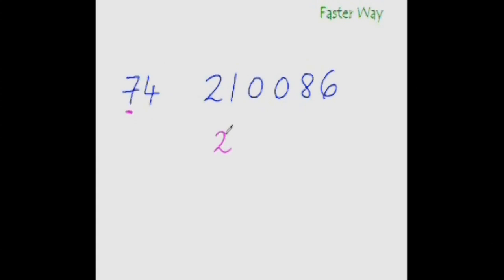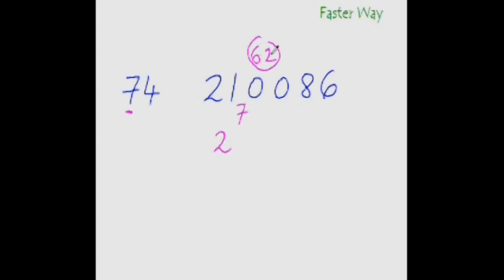If I put 3 there, then what will happen? That the next dividend that I'm going to get would be negative. And you can't have a negative dividend. Now, 7 2 times is 14. And 21 minus 14 is 7. So my remainder is 7. Now this is 70. So the next dividend would be 70 minus 4 times 2, that is 8. 70 minus 8 is 62. Okay, now this is positive. Had we put 3 here, it would have been negative.